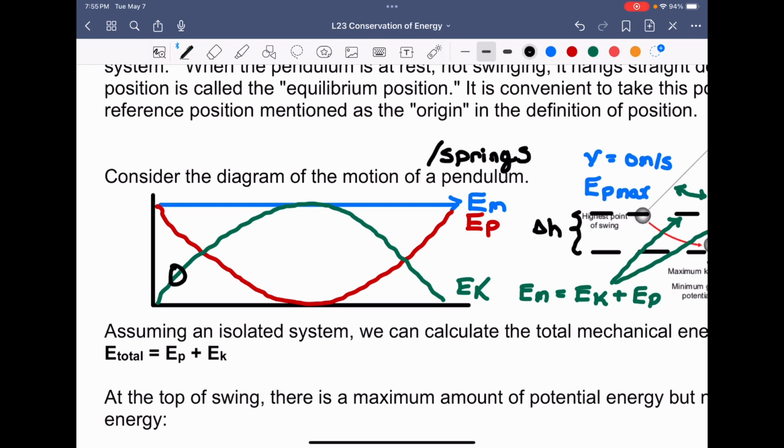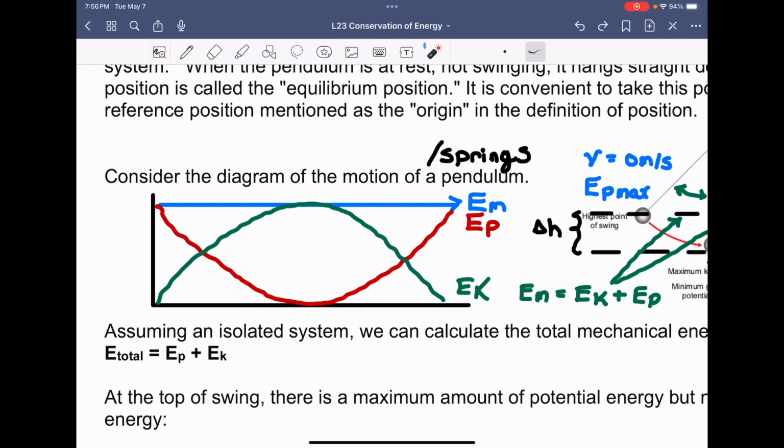If I took the sum of any two points, and I'm going to use my laser pointer here, if I take the sum of the points of the red line and the green line at any key interval, what we would see is that this plus this add up to make the mechanical energy at any point. So lowest point, which is 0, plus here, well, the total between these two is the mechanical energy. If I take the sum of these two, they would add up to make the overall total mechanical energy.